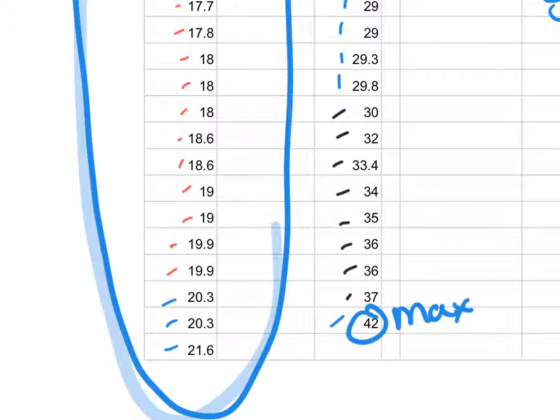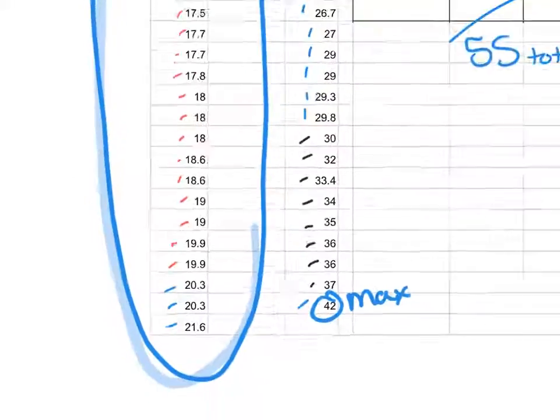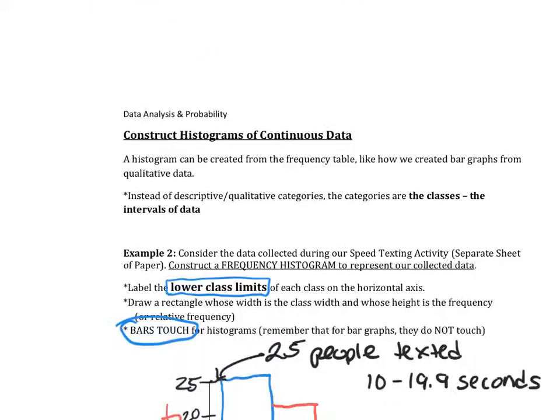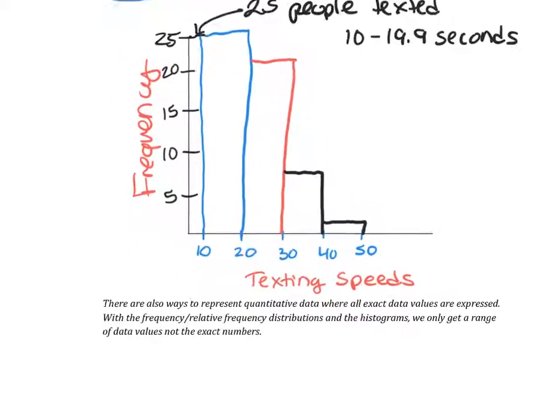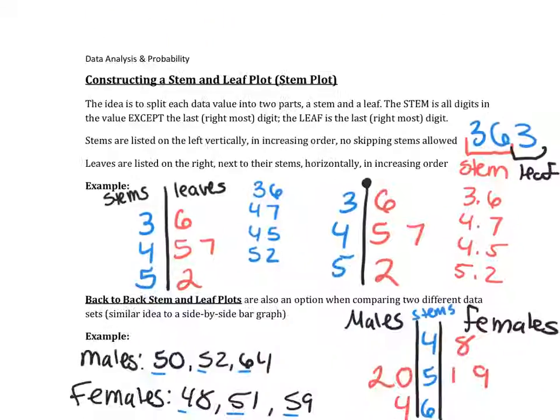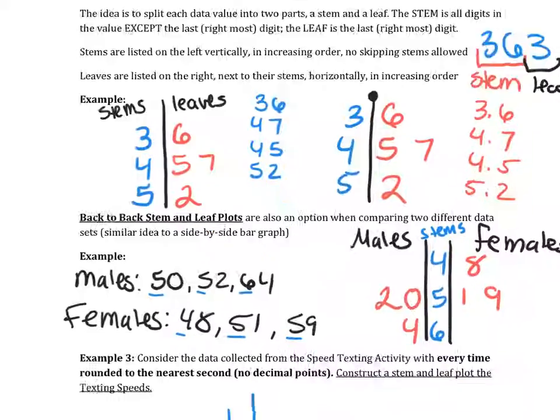Okay, so yes, it's a nice long list. But basically, again, for stem and leaf plots, the stem is everything but the last digit. Leaf is the last digit. Okay. Questions on stem and leaf plots? I know I didn't write it down, but I wanted you guys to not have to flip back and forth for the data.